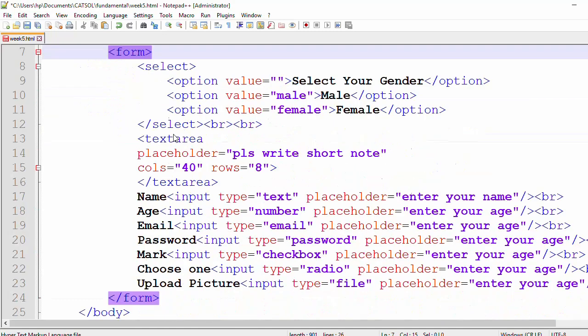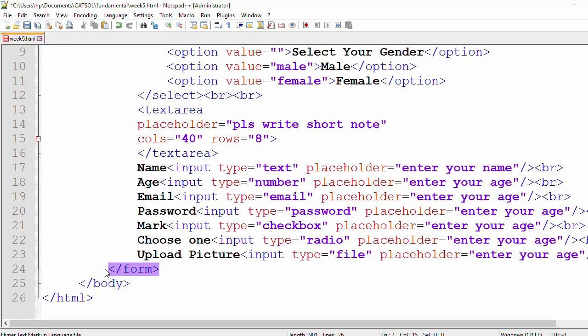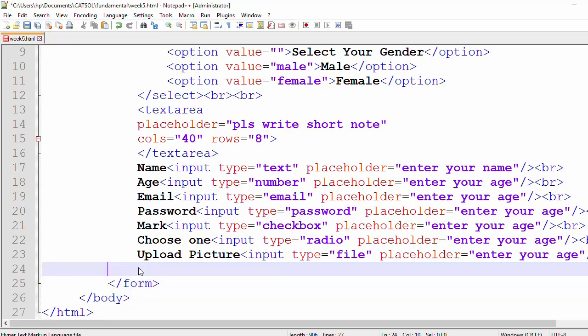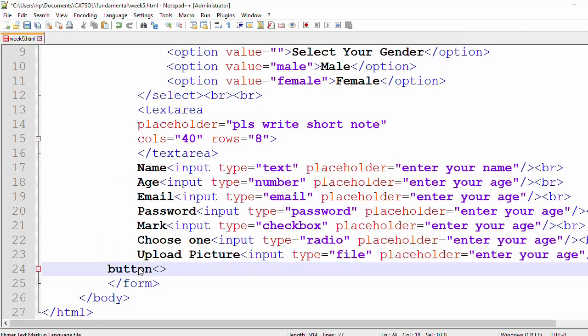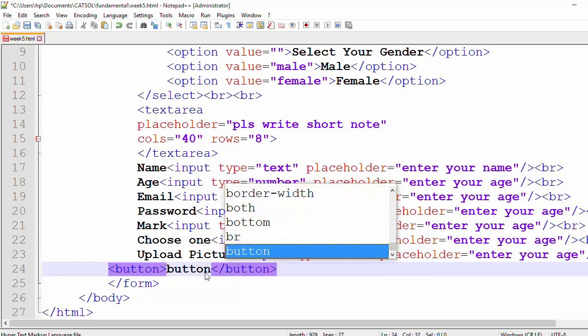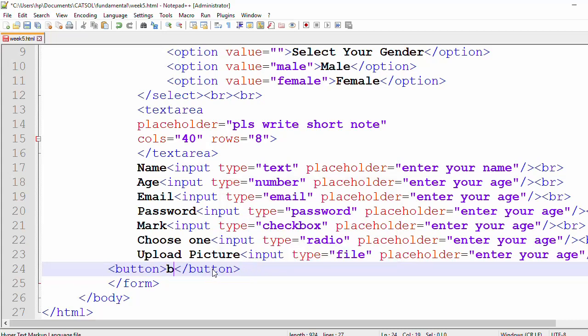We need a button here which we can click. For this button, I can either use a button element, and here you can say submit, for example.